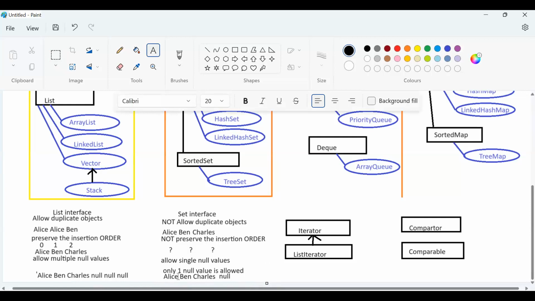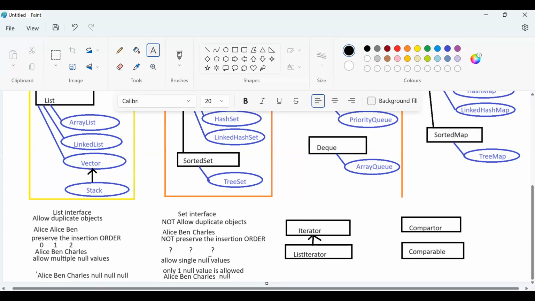Is Alice a null value? Alice is a string, right? Yes, sir. Alice is not a null. Is Ben a null value? No. Is Charles a null value? No. So Alice, Ben, Charles can be added to the set, right? Right. Now, can I add null also to the set?